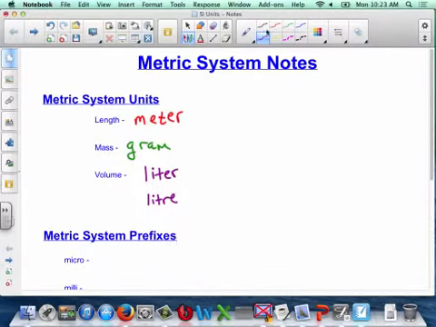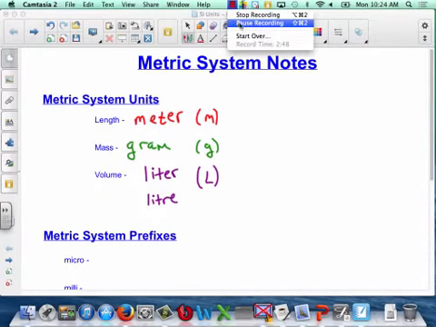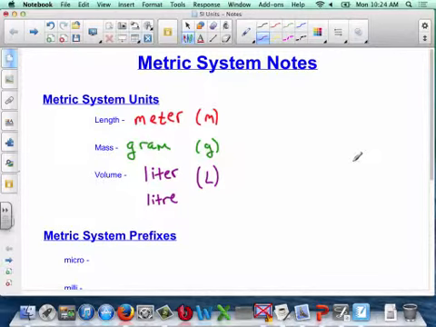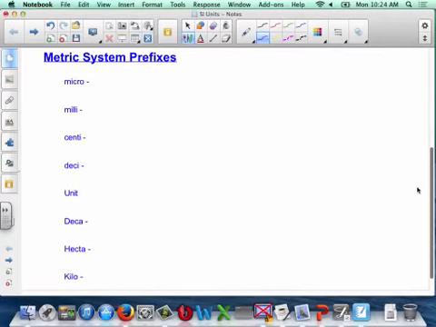So let's represent these. The meter is represented by a lowercase m, the gram is a lowercase g, and the liter is an uppercase L. A lot of times we write using our suffixes. Okay, so now when we think about prefixes, where does a prefix go? Think about grammar. At the beginning. Okay, good. You guys do know some things. All right, English. That's good.